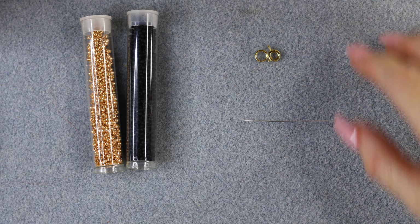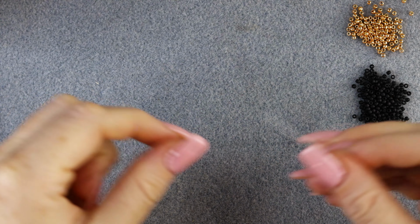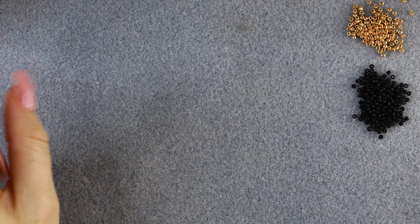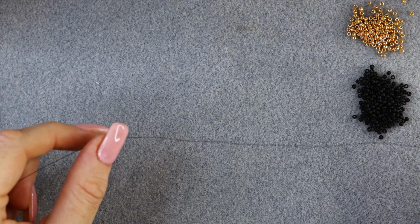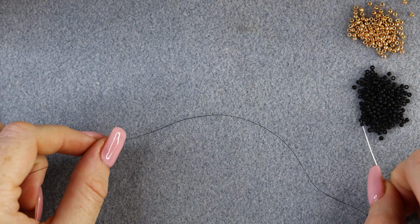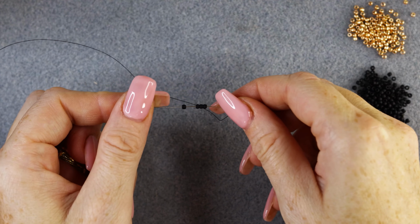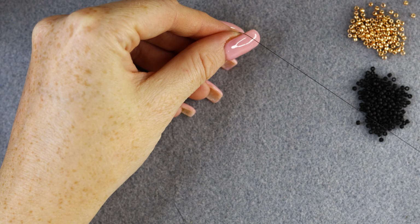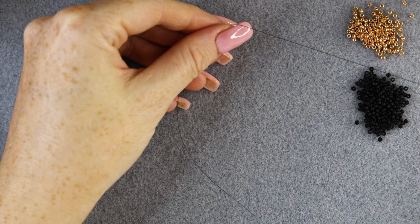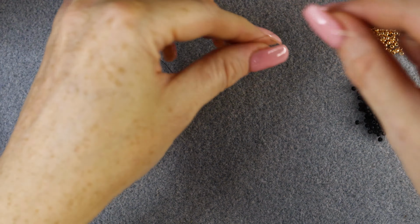So let's get started. I just added my thread, around 180 centimeters or 70 inches of thread. So all the time we're going to pick up a pattern of 4 beads. So now we're going to pick up 4 core beads, which in my case are the black color, and I'm going to slide them on my thread, and I'm going to leave around 20 centimeters or 7 or 8 inches of tail so we can add the clasp later.